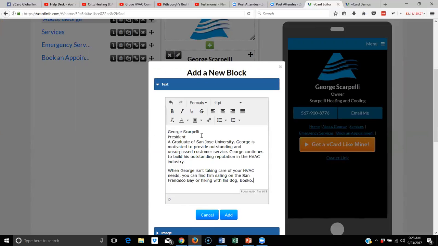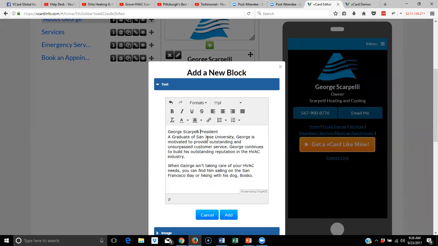When you're writing for vCard, you want to write in small paragraphs. You want to put lots of bullet points in your text. You want to make it easy for people to read on the web. They expect it to be small, little bites, so it's not real paragraphs. It could be just a sentence or two. You just break it up so people can read it, and they'll scan it. Anything that's important, I would bold it.